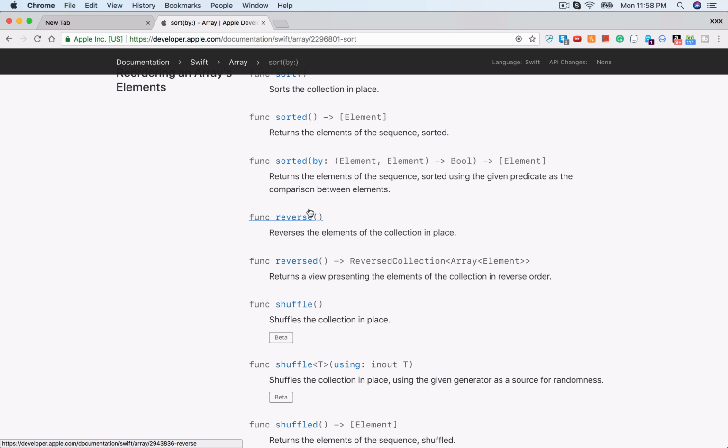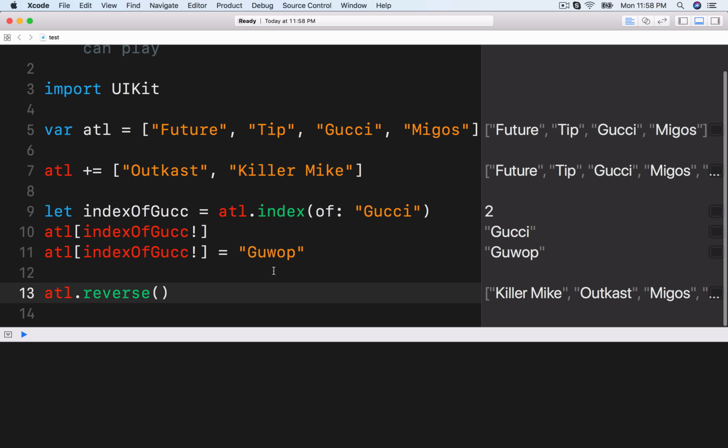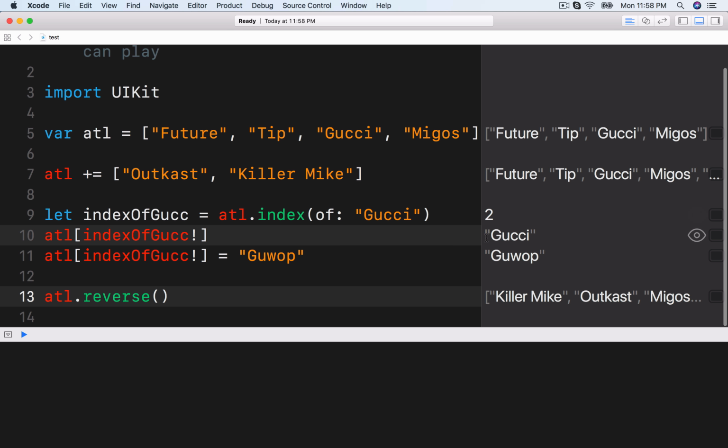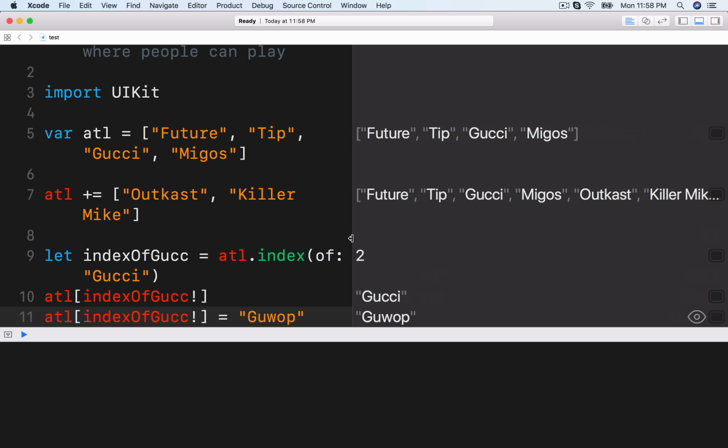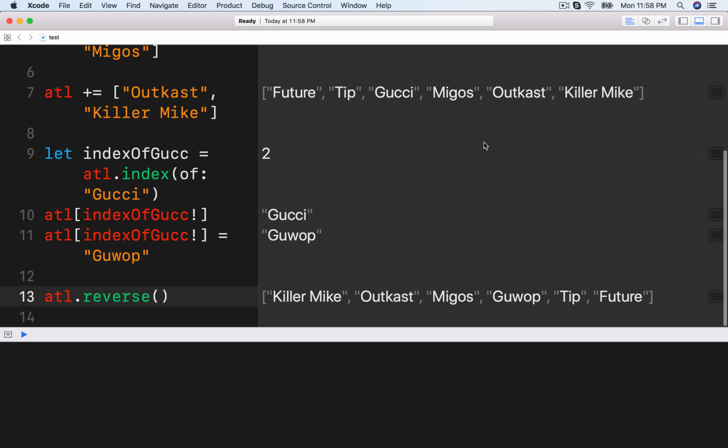You could reverse them. Let's see what that does. So if we reverse, okay, boom. We reversed it. This is it in the order that we set it to be, and if we reverse it, it's going to just turn it upside down.